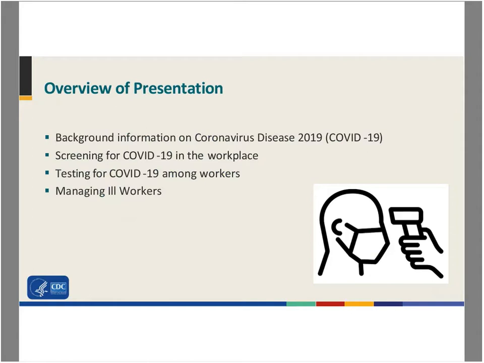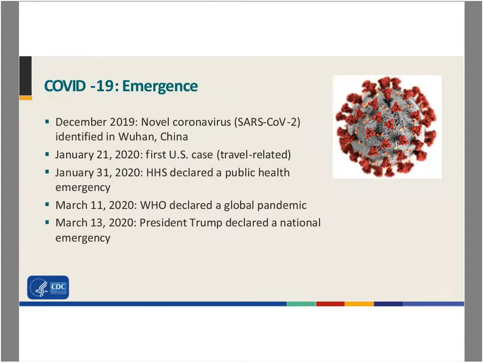Overview of my presentation, like I said, I'm going to talk about some background information first on the disease itself, and then talk about considerations for screening for COVID-19 in the workplace, before I get into the specifics of ideas about testing for COVID-19 among workers, and then finish it off with talking about some considerations for managing ill workers.